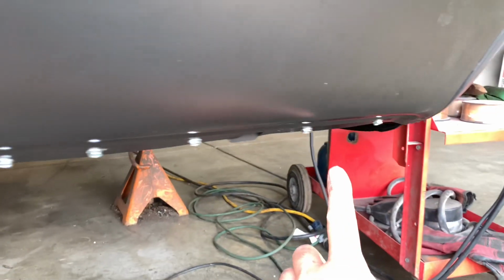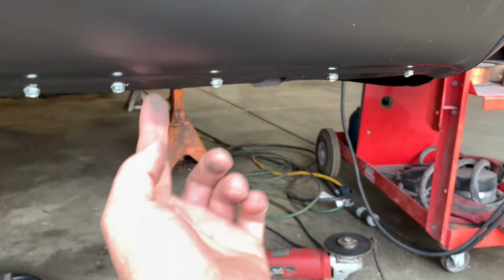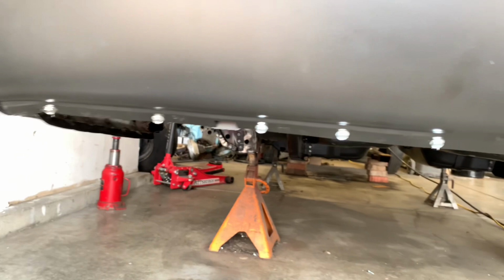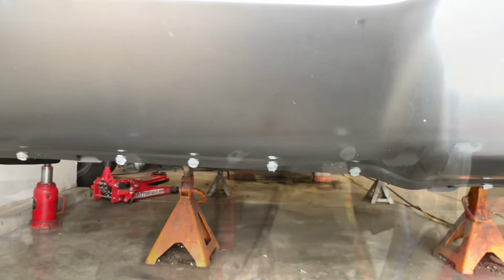All right, now underneath the car, doing the tail panel, it's pretty self-explanatory. You tie the inner to the outer. I'll do the same technique here, put the screws in it, and take every other one back out and weld those up.